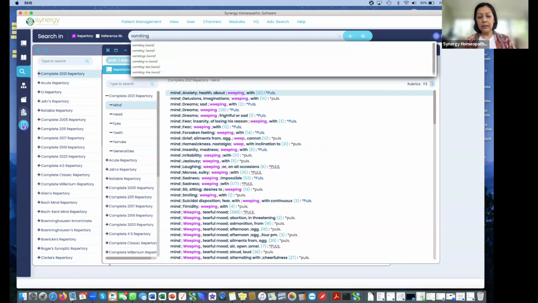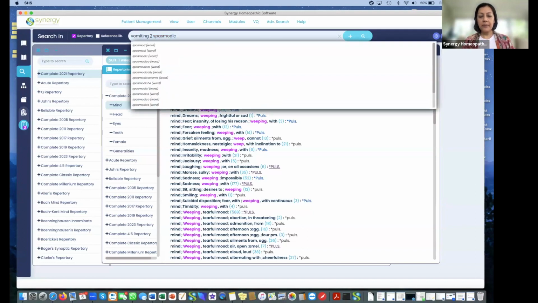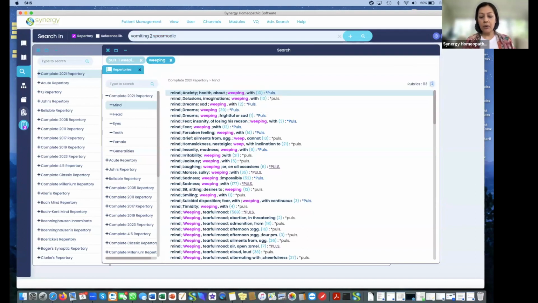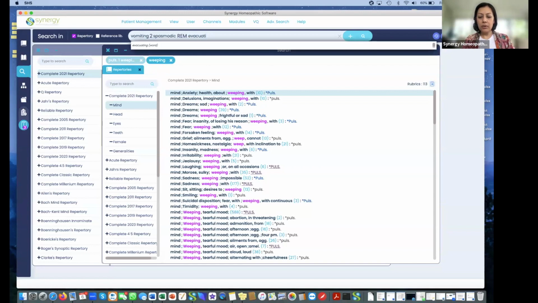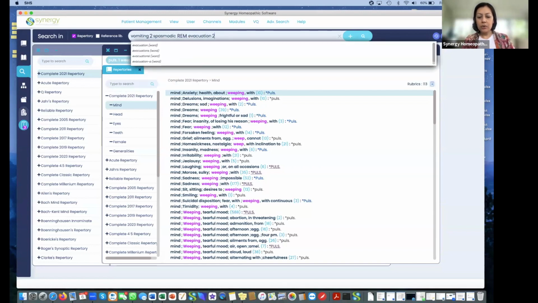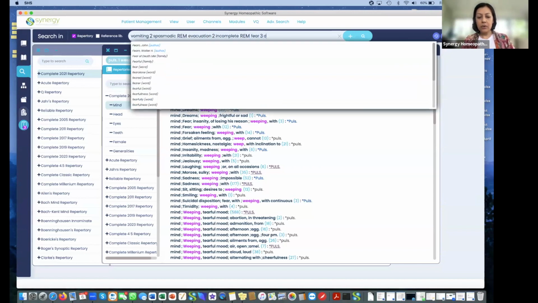So vomiting, let's say within 2 words of spasmodic, in the same, and I'm now going to use my space bar and say in the same remedy as evacuation within 2 words of incomplete in the same remedy as fear within 3 words of dark.